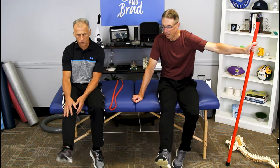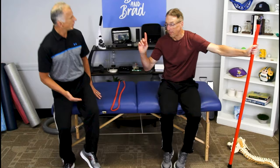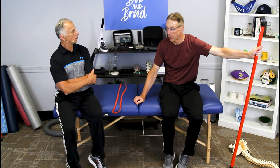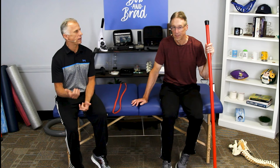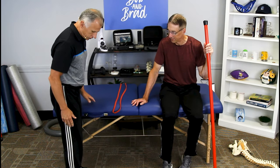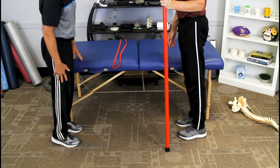Once you can get through that and it's feeling pretty good, and you can start to walk on it a little bit but kind of limp a little bit — then it's time. We do have a video on how to tell whether or not you have a fracture. Sometimes when you can't walk on it, you need to have an x-ray. So if you cannot walk on it, you probably better get an x-ray. That's the primary strengthening ankle range of motion — lifting the heels up.